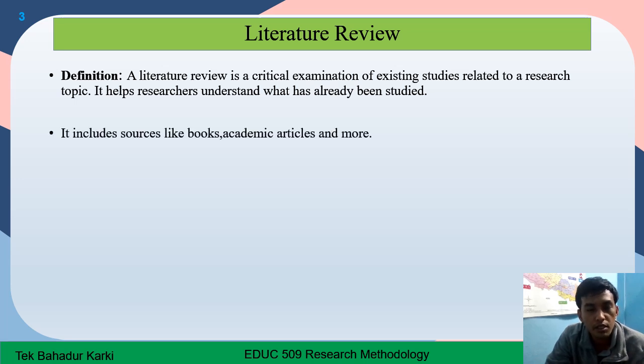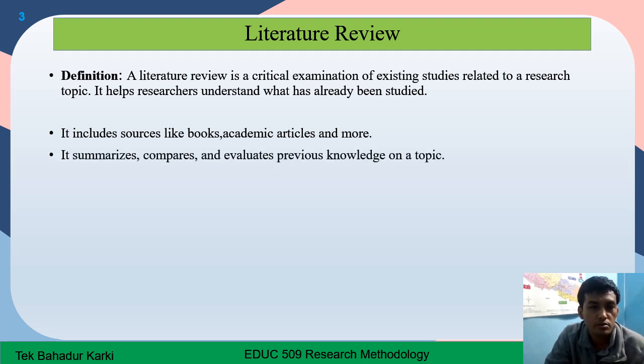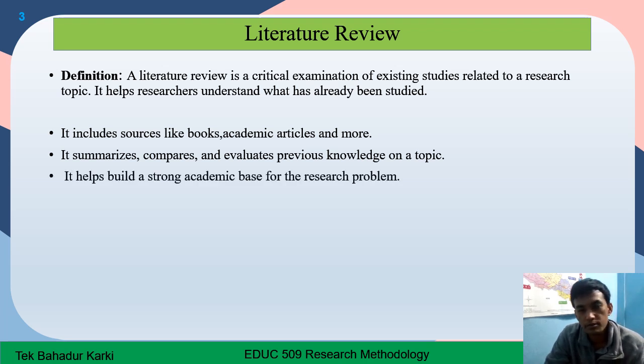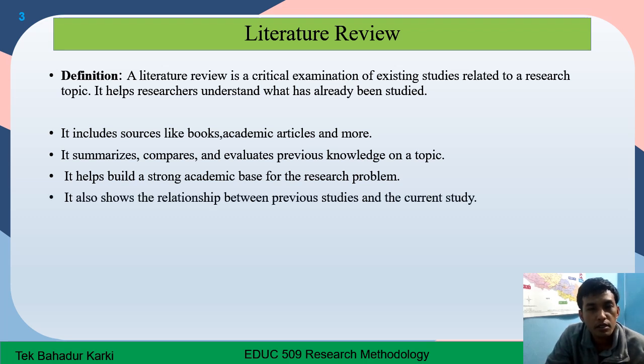So it includes various sources like books, academic articles, and more. It summarizes, compares, and evaluates previous knowledge on a topic. It also helps build a strong academic base for the research problem, and it shows the relationship between previous studies and the current study. That means our current study is also linked with the previous study that can be found from the literature review.